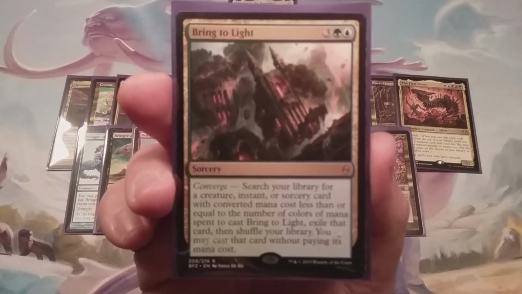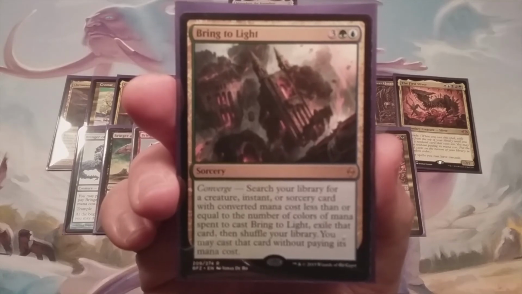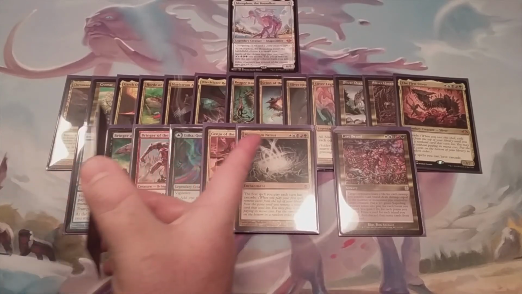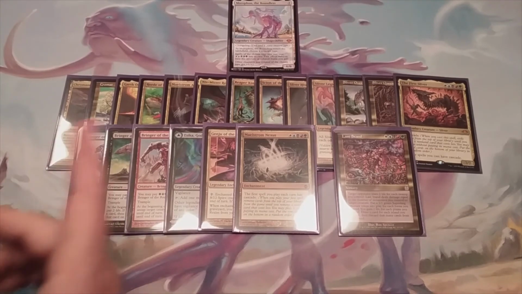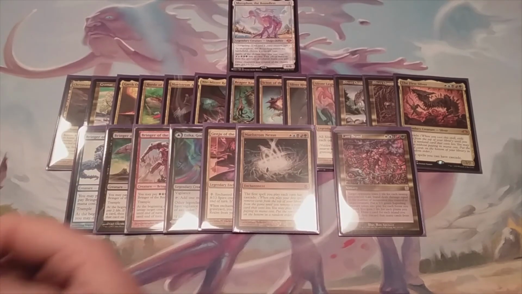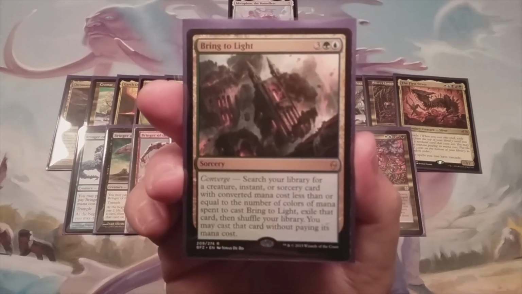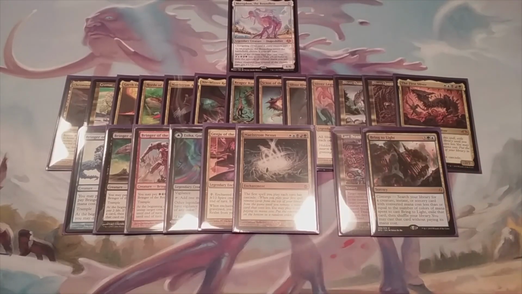So if we add the white, the black, and the red to go with the blue and the green in this spell's converted mana cost, then we're able to search our library for almost any one of these cards that we've already seen, except for the enchantments and the bringers, in addition to the Last Stand, and we could just cast that spell without paying its mana cost. Bring to Light is going to act as one of those potential win condition cards, depending on what we get out of our library. All right, MTGBC, here it is, the very last WUBRG spell for this video.